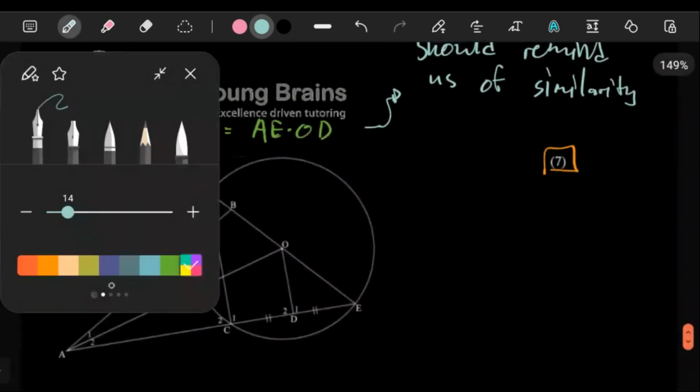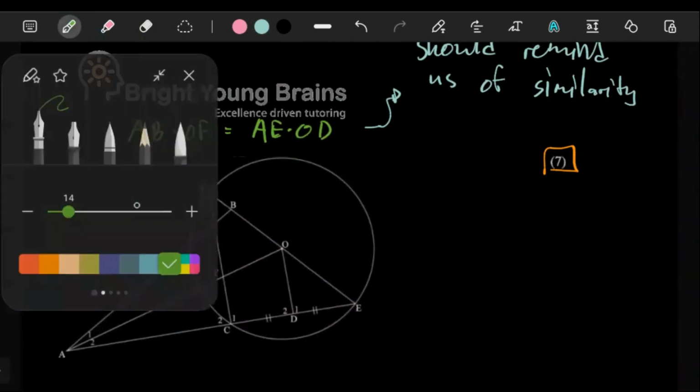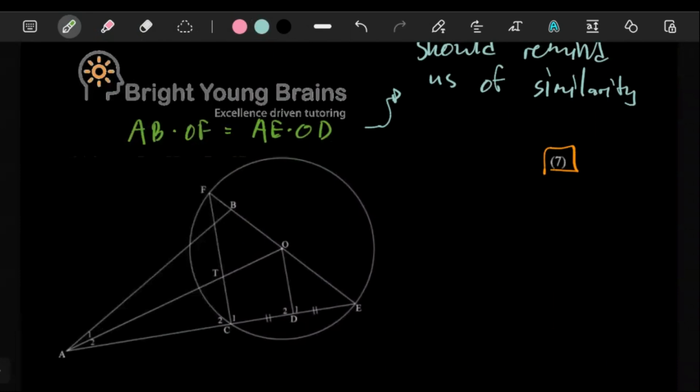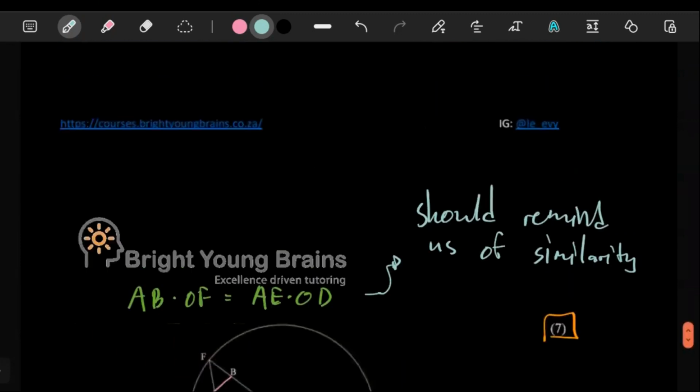Let's see what lines they're talking about here before we even start. We just want to focus on what lines they're referring to. Once we figure out what lines they're referring to, then we can figure out which triangles to deal with. So they're talking about AB. AB is this long line here. While we're focusing on these specific lines, also specifically focus on lines that are equal to each other. So that's AB here. The next one is OF. Where is OF? Let me just make sure I wrote it properly.